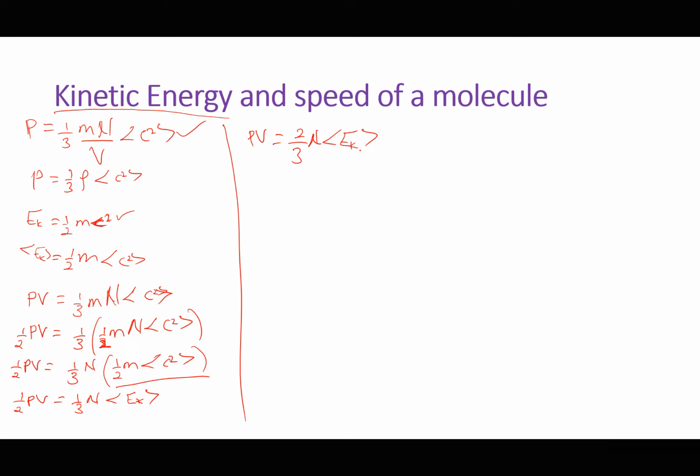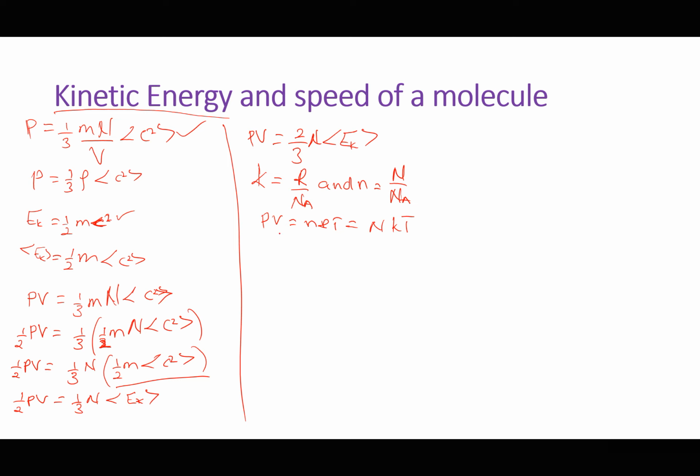I want you also to recall that we said the constant K, which was Boltzmann's constant, was given by R over Avogadro's number. And also remember, we saw that the number of moles was equal to the number of molecules divided by Avogadro's number. These expressions are going to be very important because the examiner will want the expression in any form. Also recall that PV, which was equal to nRT, was also the same as NkT. We saw this earlier on. I will not derive it again. You must be able to relate all these expressions.